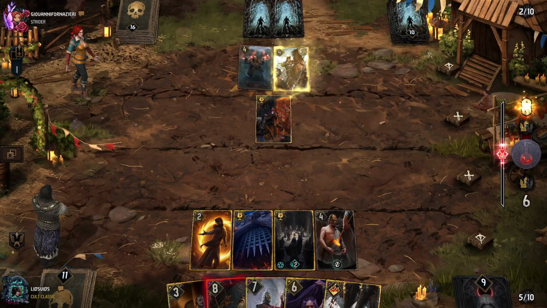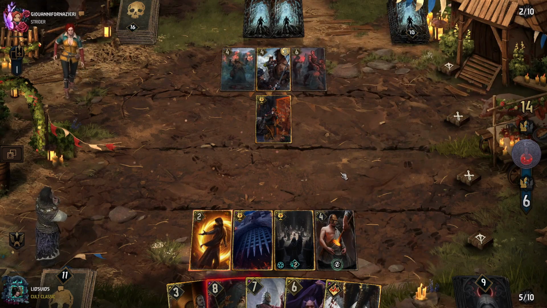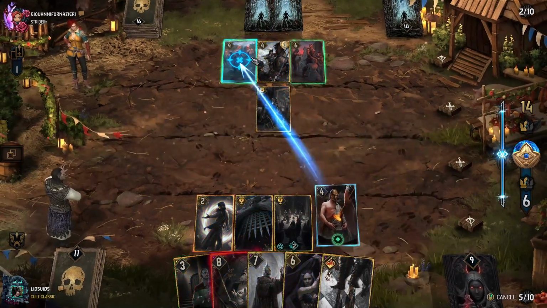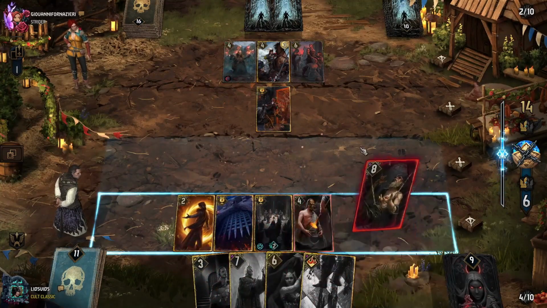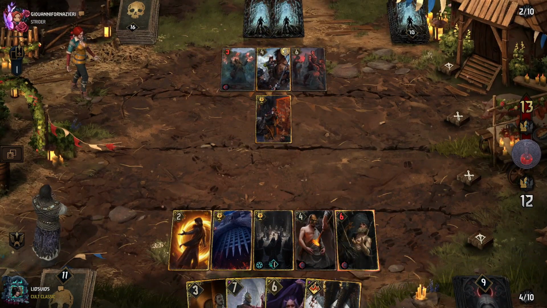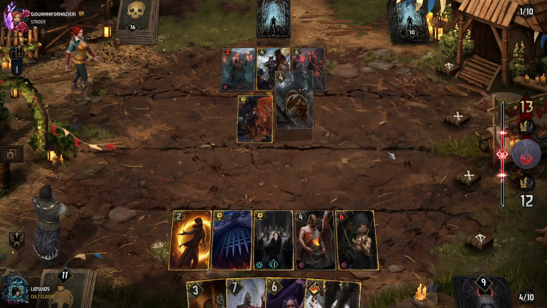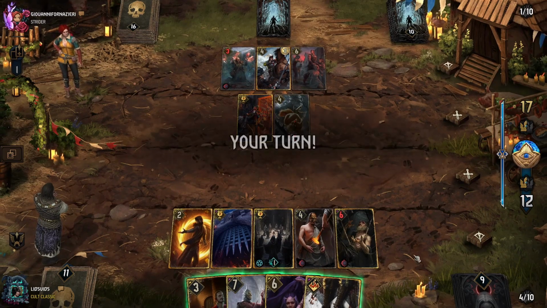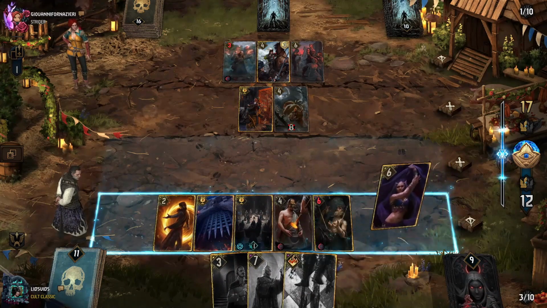Okay, Gascon. So used to create a Renfri's gang. Do they have other Renfri's gangs? They do not. Okay, let's go after you. Not sure we're going to have enough damage to hit Renfri's gang. Can do this and lock one of their last units. Oh, I suppose we could have always destroyed with Vincent. I don't really care if you banish stuff with Squirrel also. That's getting locked. If we don't Matta now, we're not going to have time to do it, so let's do it now.